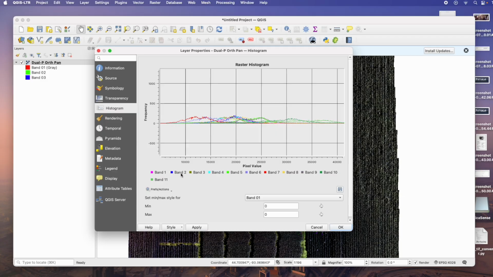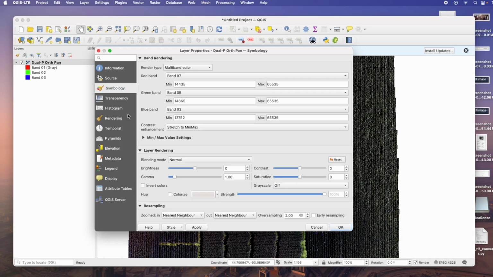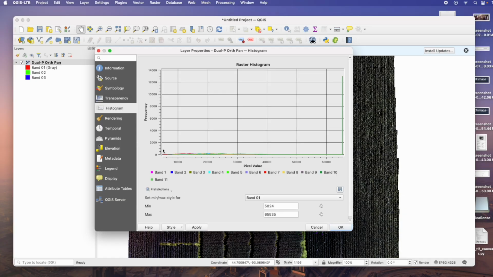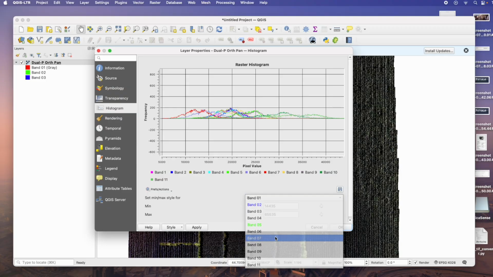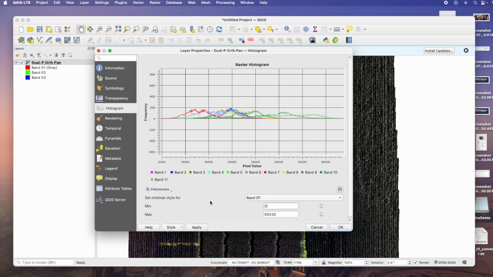So we were using, I actually can't remember where we are, 7, 5, and 2. Okay. So we've got to look at 7, 5, and 2 and see where they land here. Band 7 looks like it extends to maybe 20,000. So let's do 0 to 20,000.